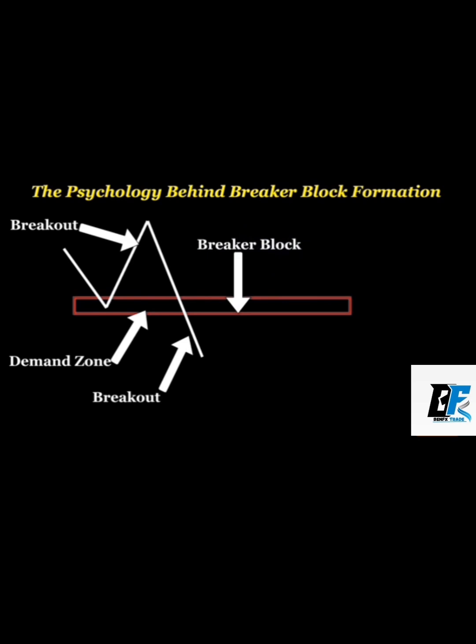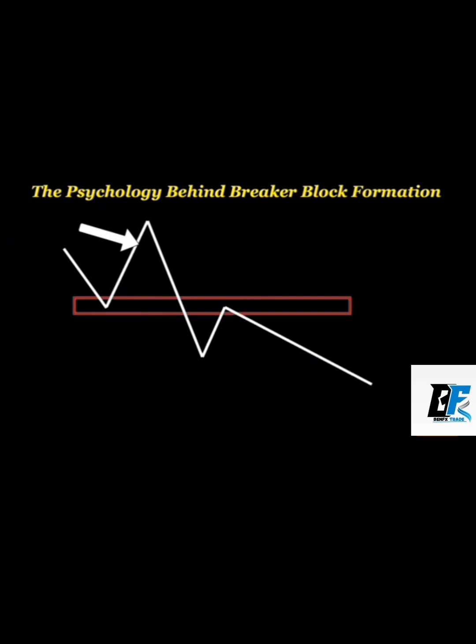A former support zone flipped into resistance. Now think about the traders who went long at that order block. They're trapped. As price pulls back toward their entry, many of them are just hoping to get out at break even. The moment price returns to that zone, these traders start closing their positions, adding sell pressure to the market.